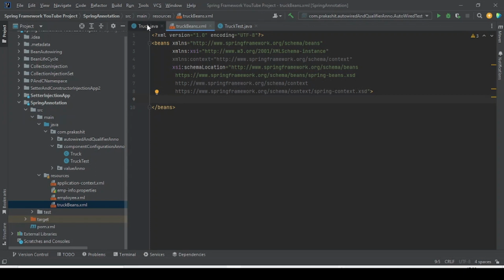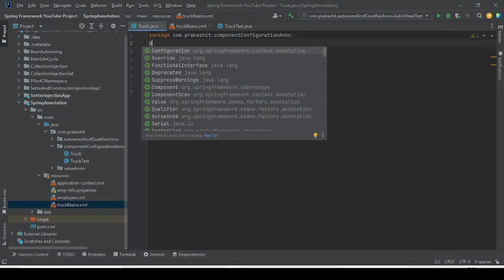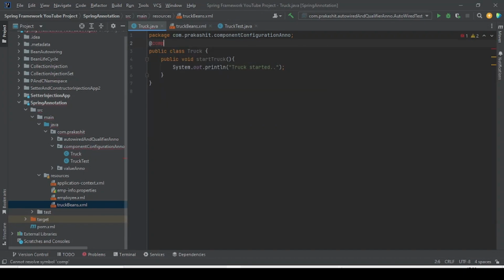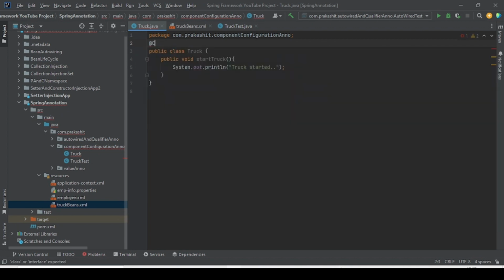In order to create the object of the Truck class, we have to annotate this as @Component. Let me write the @Component annotation.